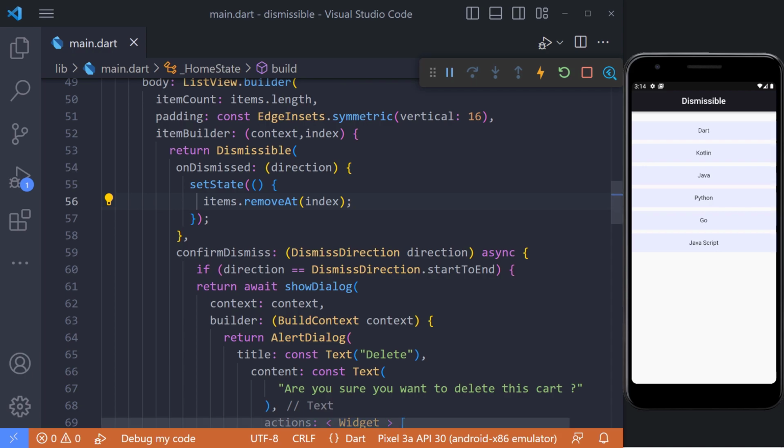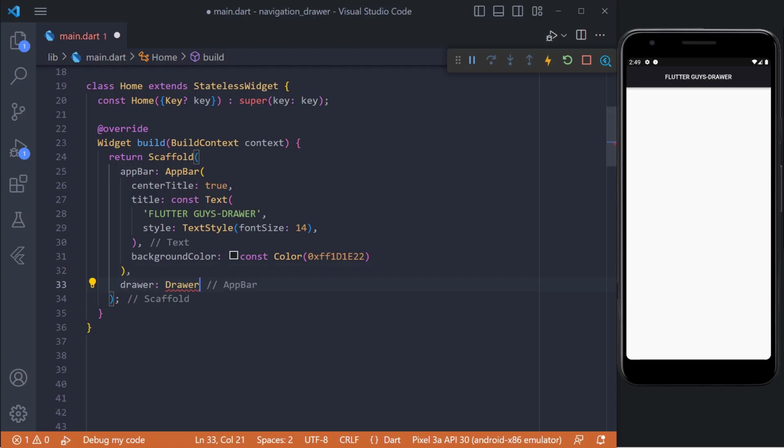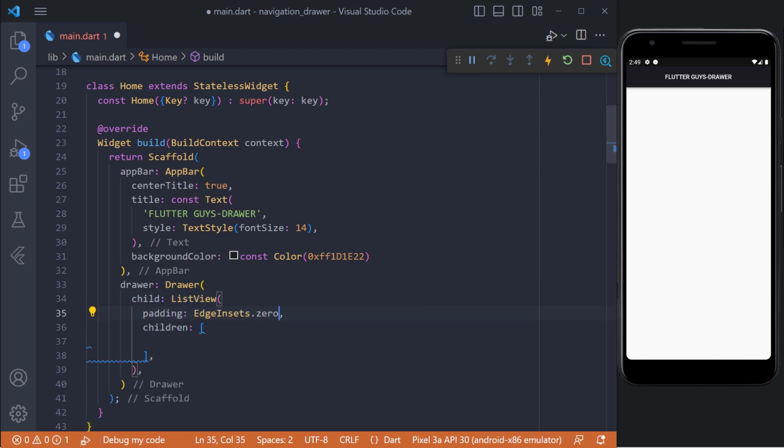The mobile applications that use material designs have two primary options for navigation. These are namely the tabs and the drawers. A drawer is used to provide access to different destinations and functionalities provided in your application. Inside the scaffold, we have to add the drawer property and assign the drawer widget. Then inside the drawer widget, we add the list view as a child widget. Now if we click on this menu icon, we will see an empty navigation drawer.